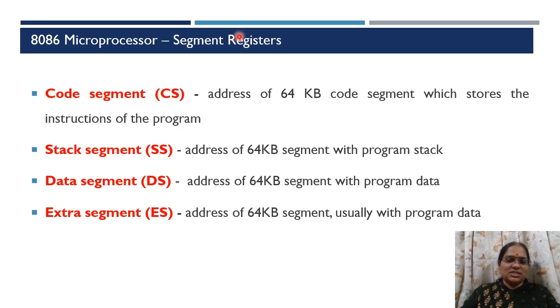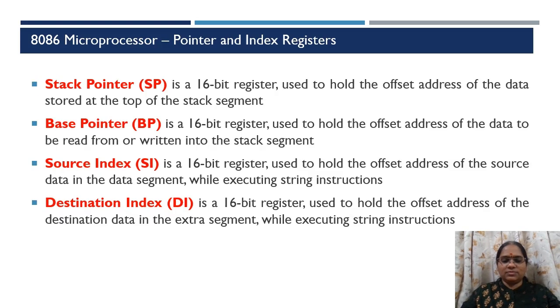So coming to the segment registers, we have a 20-bit address. The memory allocated for this 8086 processor is 1 megabyte. Out of the 1 megabyte of memory, we cannot access it as such. Like what we do in our computers, we divide the memory into C drive, D drive, E drive. Likewise, this entire memory is divided into different segments, which are called code segment, stack, data, and extra. That means the code segment is the memory area used for storing only the programs. Stack is used for storing only the stack data, that is temporary storage information. Data is used for storing data, and the extra segment is used for storing extra, additional information.